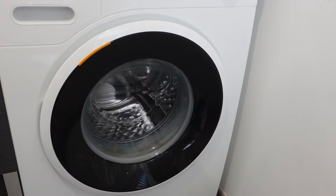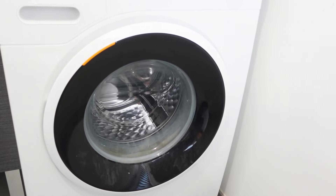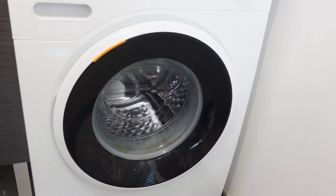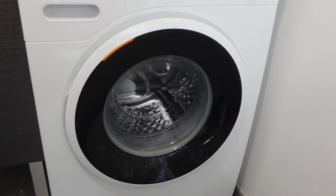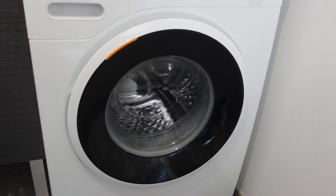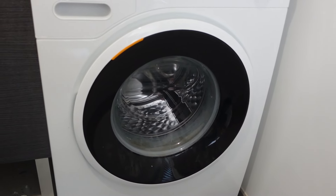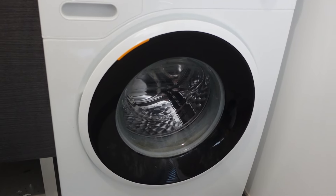It's a real easy thing. We're going to do this in a two-step process. To get started with step one, all you need to do is a classic turn it off and unplug it. Or if you can't access the plug, you can turn it off at the breaker. You need to totally cut power to it. Once you've done that, you're going to wait at least a minute, preferably a couple minutes, and then plug it back in.